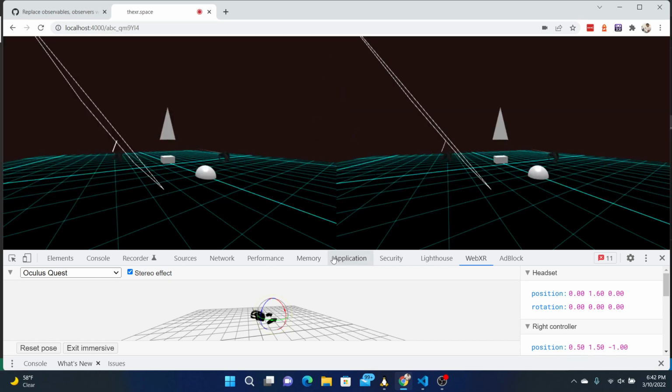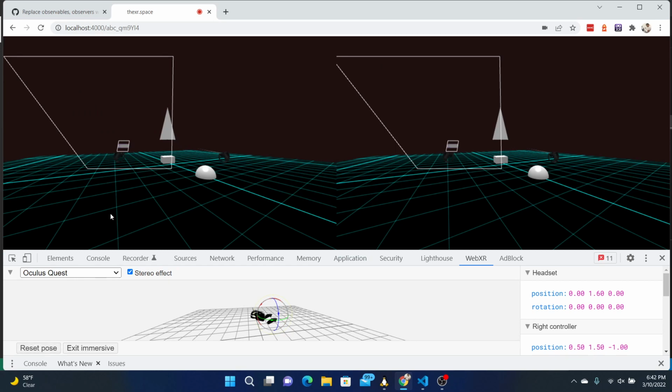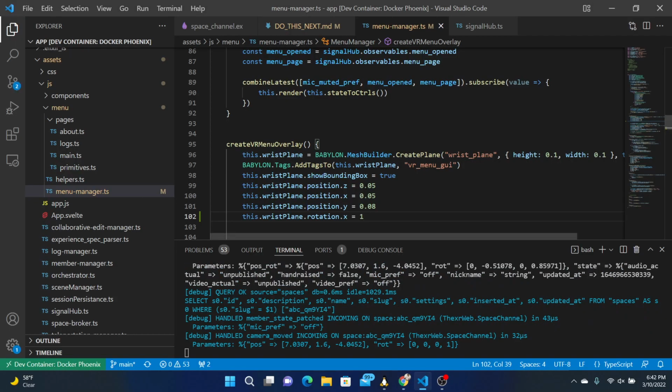Okay, so it's down like that. And so let's see, reset the pose, looking at your controller, you'll see that menu. You should maybe pull it upwards in the Y direction some more, and maybe pull it backwards. So that'd be Z.